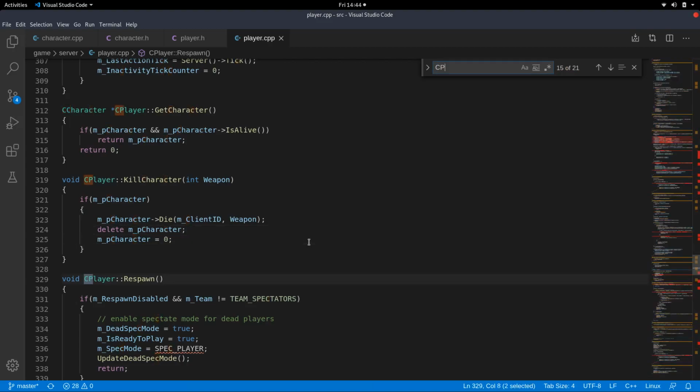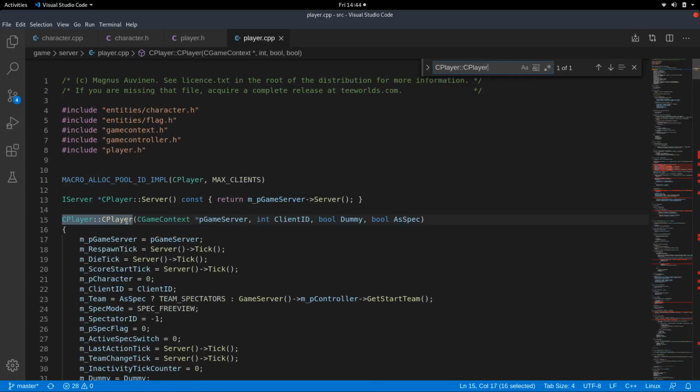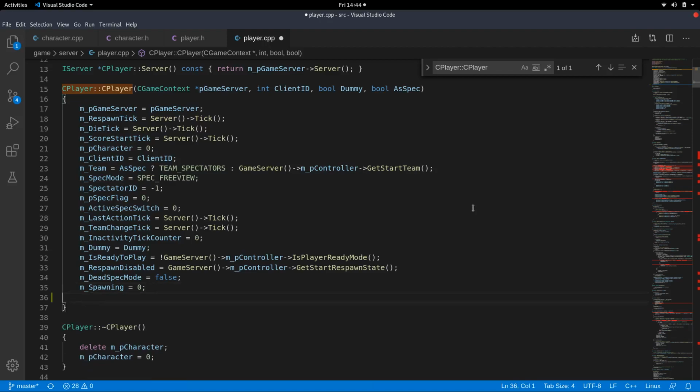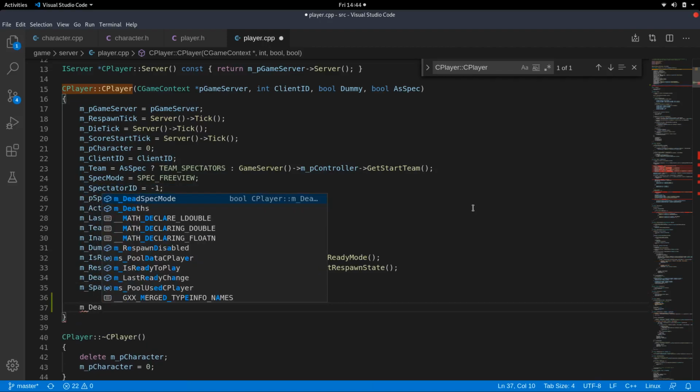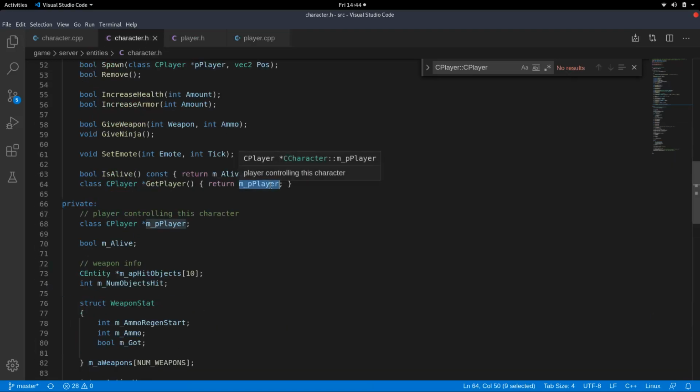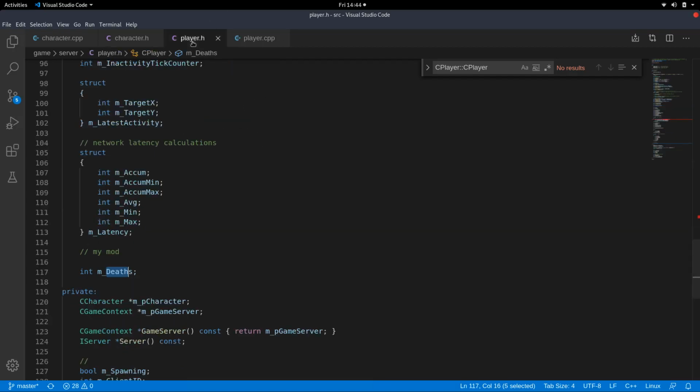And you can find those by searching the class name, so CPlayer::CPlayer. So the function is called the same name as the class, and this is the constructor where all the variables get assigned initially. And as you can see, some of the variables are set to 0 here, like spawning and so on. And here we can put in, maybe with a space, our variable and set it to 0 to make sure everything works fine. Okay, so now nothing changed in-game, nothing happens. It's just a variable tracked in the background, and yeah, there's no output for it.